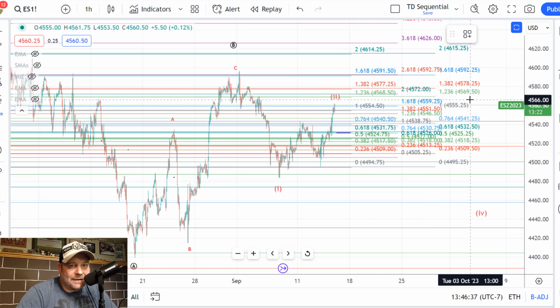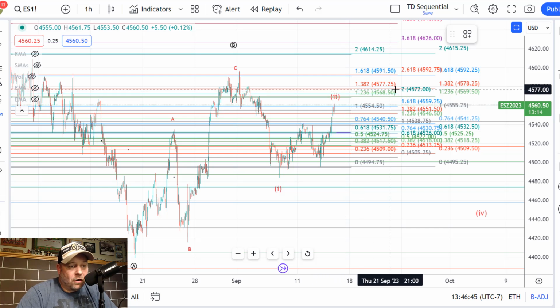And because of that, it will be a strong resistance area that the bulls will try to break through. It should be a little battle there, and the bears will want to hold. So as long as we hold that 4570, 72 area, within a couple points of that, and start to push down, then the bears can continue to take this lower in this red wave 3 we've been talking about. But if it gets back above that, then we're starting to look at the diagonal.